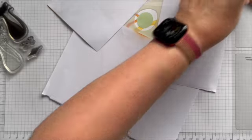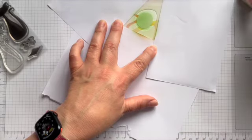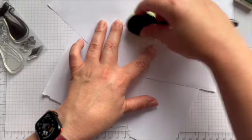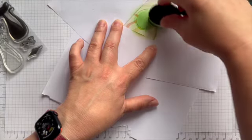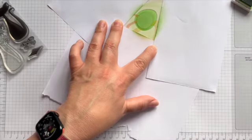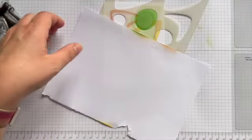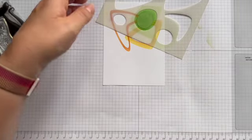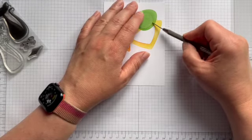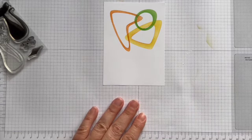So the last colour I'm using is Parsley, and I am just gonna go over this one, this shape. To get this nice sort of circle design. Make sure I put my lids on my inks, otherwise I end up putting my fingers in them, or you know how it goes. And this is how you achieve the sort of ring look to these mid-century modern shapes.